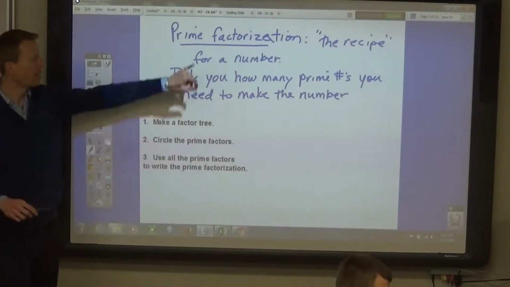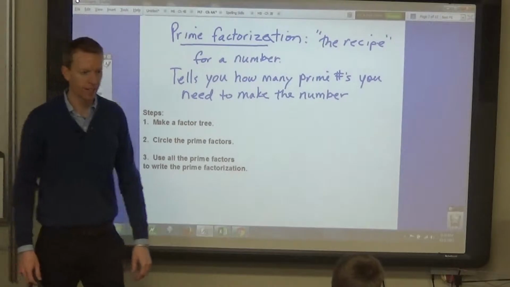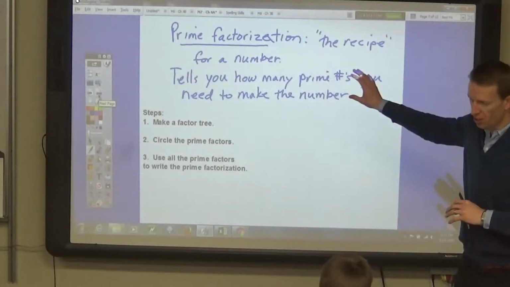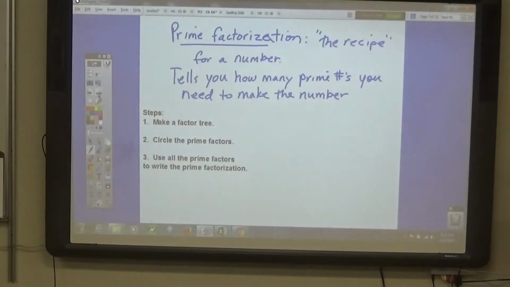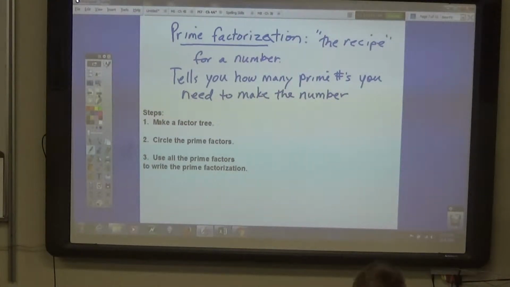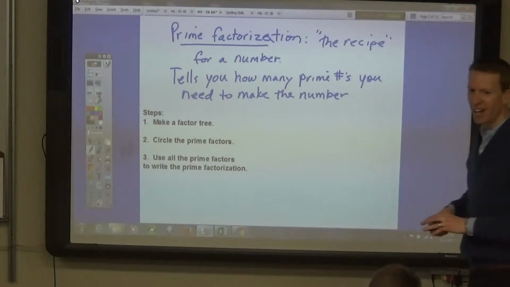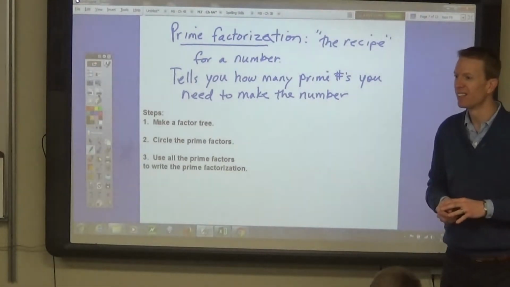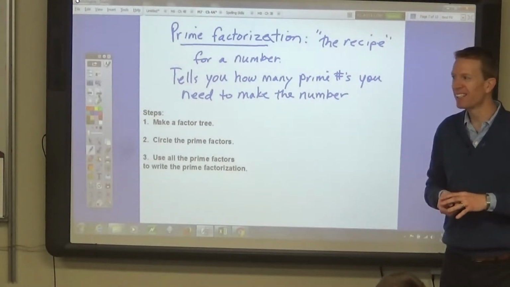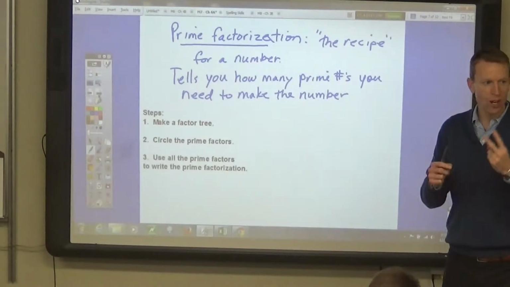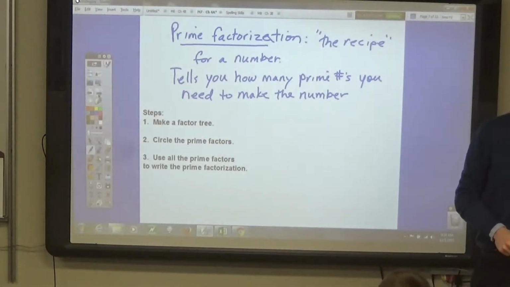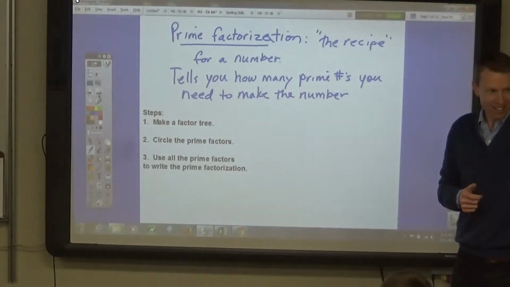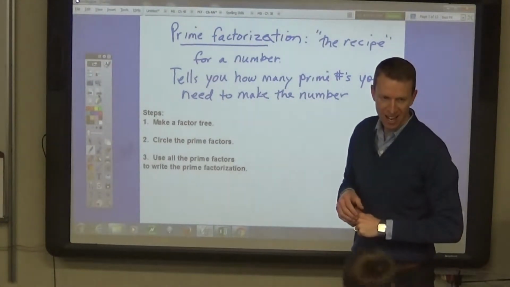Prime factorization, so, is the recipe then for making a number. Okay? Remember I said, you put in your notes that a composite number is kind of like a compound in science. Like H2O is the formula for making what compound? What, Adam? Water. Water, right. And how do you make water? With what? What does H2O mean? What is it? Come on. 2 hydrogen and 1 oxygen. 2 hydrogen molecules and 1 oxygen molecule. Both hydrogen and oxygen are what? Elements on the periodic table. Excellent.